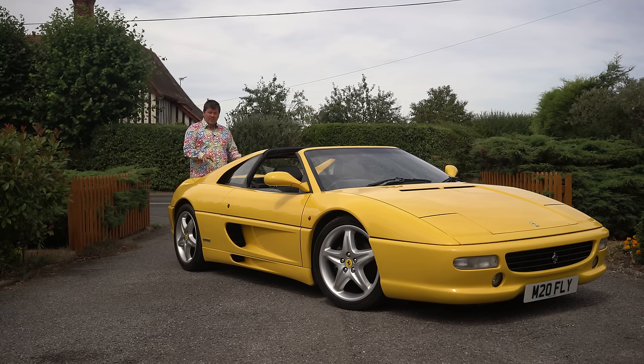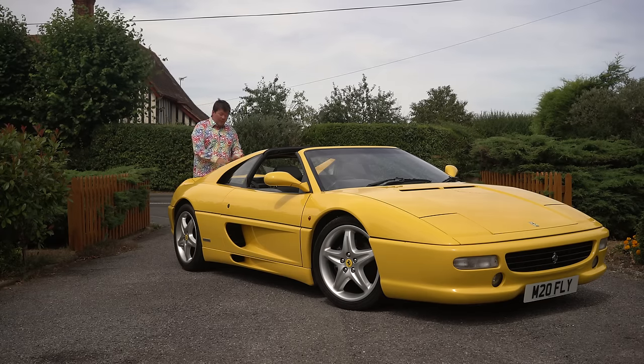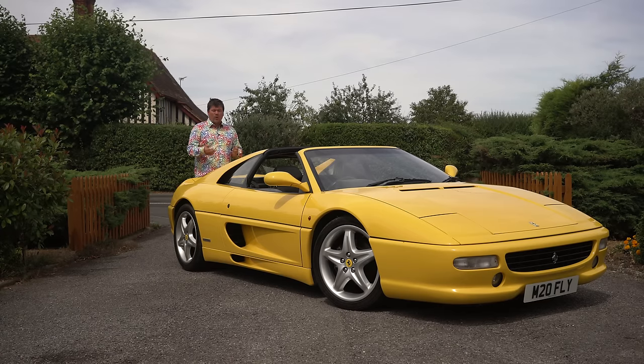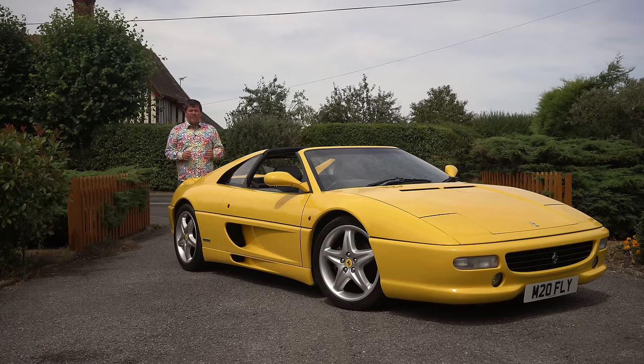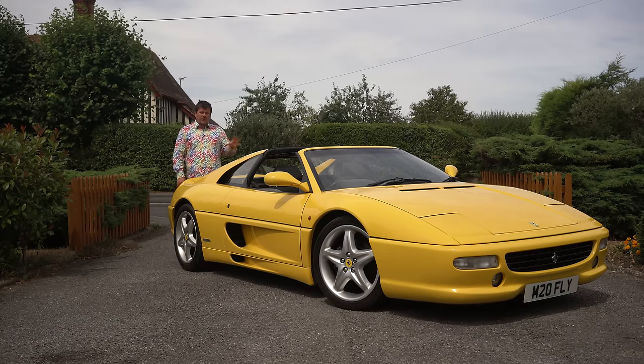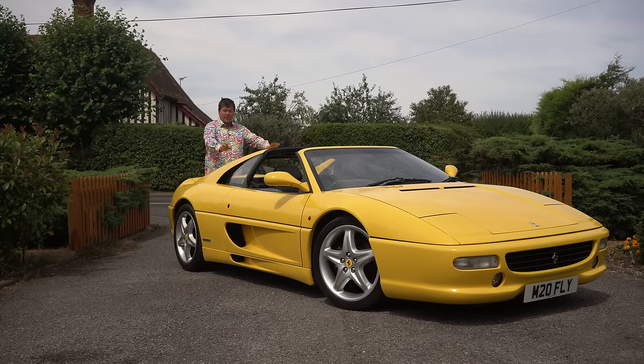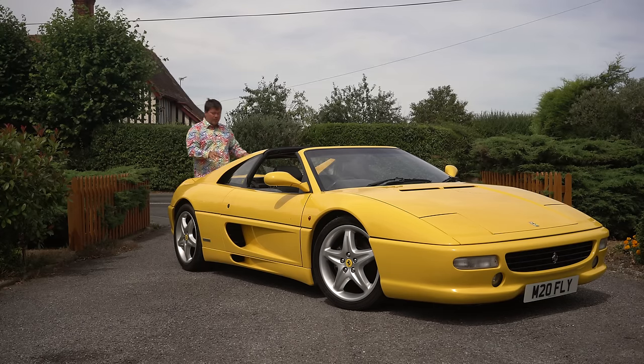The car recently had the catalytic converters replaced, though they did pretty well lasting 22 years. This car has done just under 17,000 miles, which isn't a lot, but leaving a car sitting still for long periods is not the best thing for it. Since the early 2000s, however, it has started on the button and run like a dream every single time. The last major issue was one of the car's ECUs misbehaving slightly. That's also how you can tell this apart from later cars: this pre-facelift car has two completely separate airflow paths in the engine bay with two MAF sensors - basically two of everything. Later cars join in the middle and run the Motronic 5.2 system rather than the 2.7 this car has.